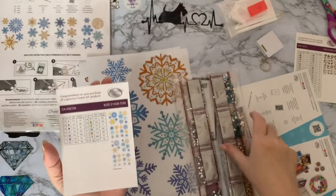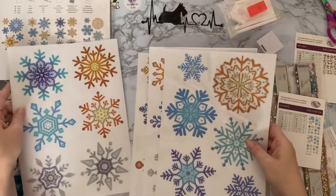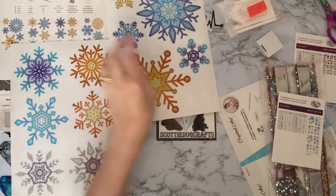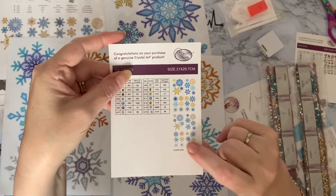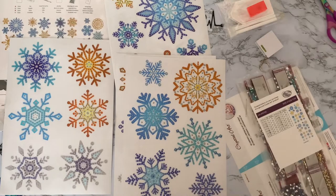So, oh right, so have we got duplicates then? Do we have 2 sheets of each? Have a look. No, they are all different. They've just shown us the fact, I'm thinking that's one, it's not, it's 1, 2, 3, 4. Oh, I haven't put that one back in that case.